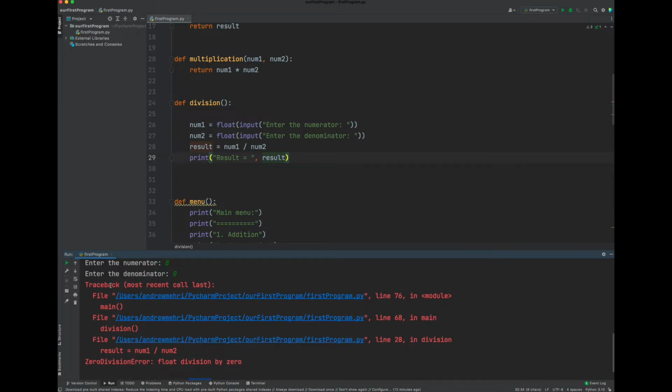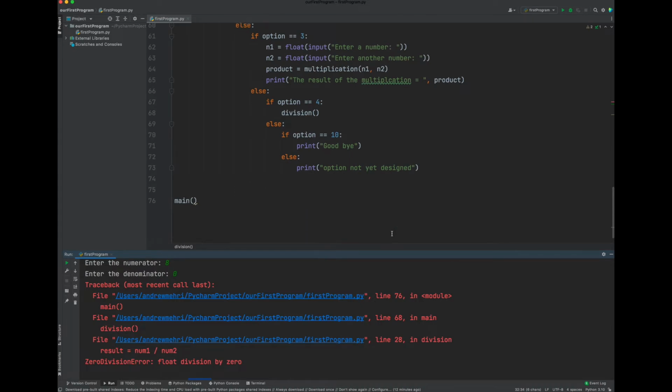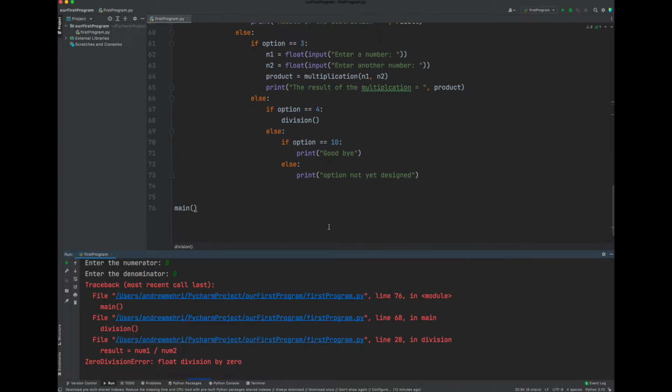And if you want to trace what the issue is, you could see here it's telling you within a certain line something bad happened. And it takes you starting at line 76. If we go to line 76, by the way, that's when we call that function. That means we called main initially. Then we called 68, which is called the division.